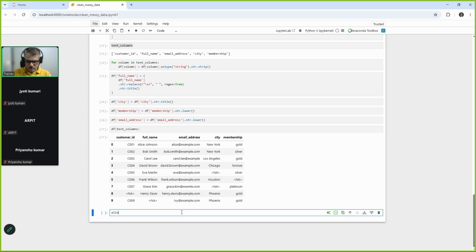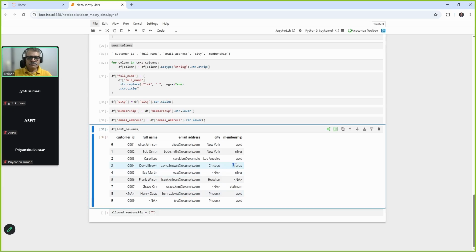So allowed_membership equals a set of values.